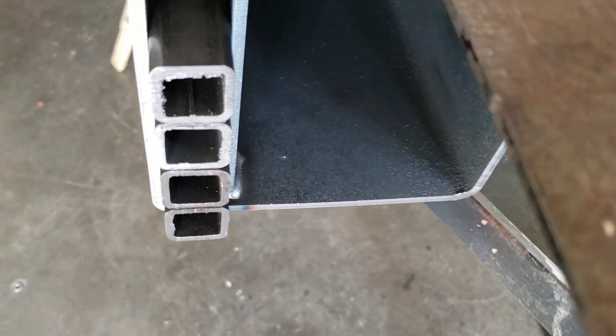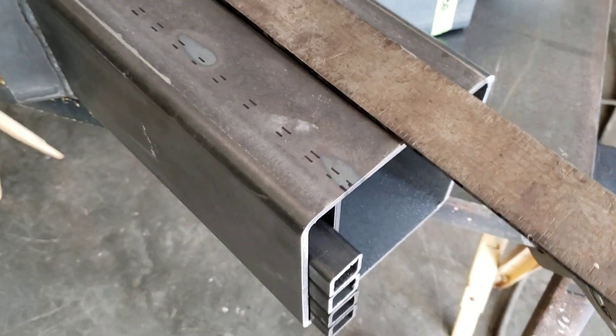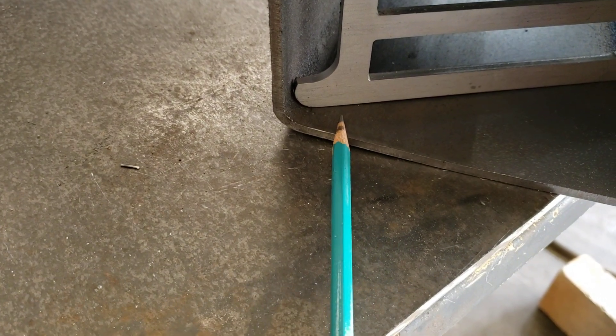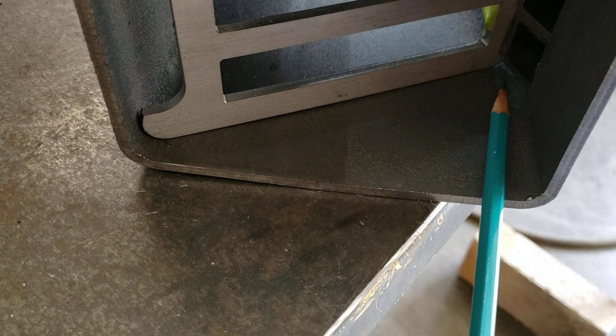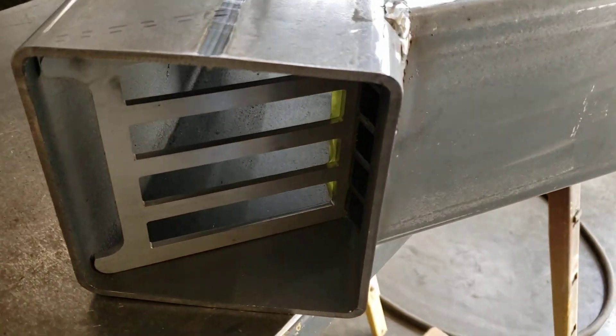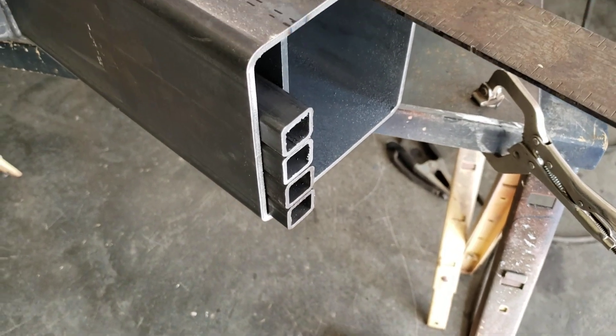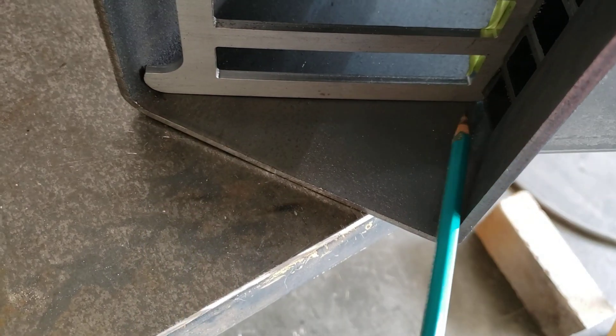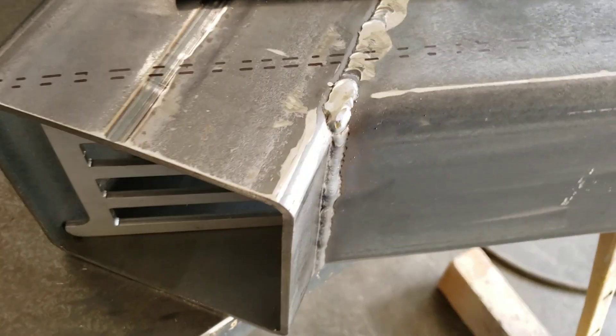I have the provided legs that come with the kit — they're just slid in place right now to help with alignment. I've got this pushed in as far as they will go, and that's giving me a lip to rest the coal grate on. I'll put a tack here, a tack here, a tack here, and a tack in this corner, then slide the legs out and strengthen up these tacks. Normally I do maybe half inch, three quarters, or an inch of weld at each of those places.